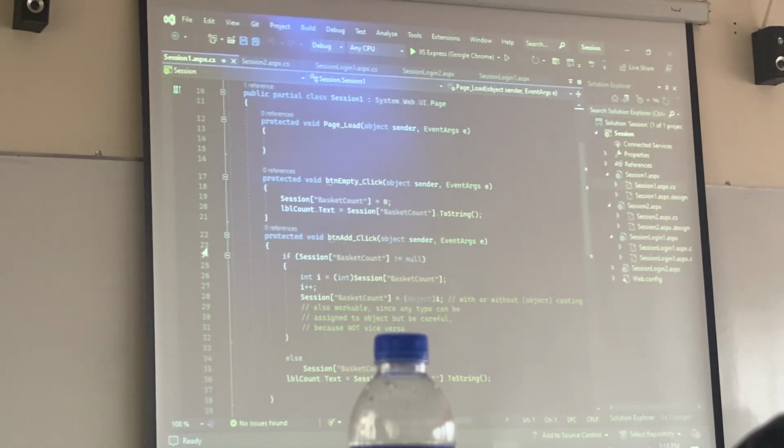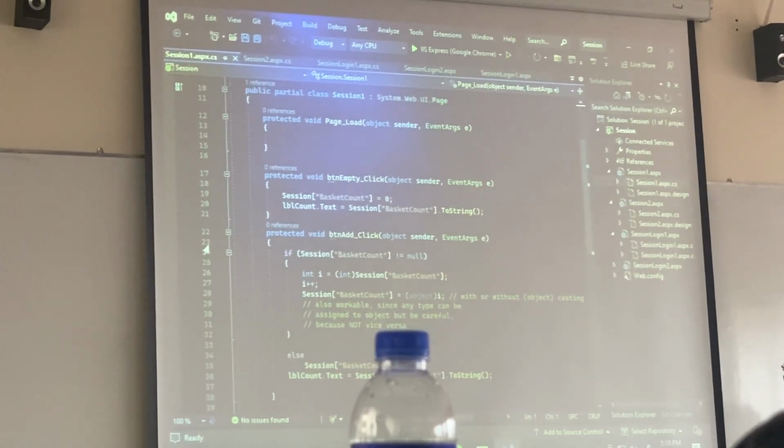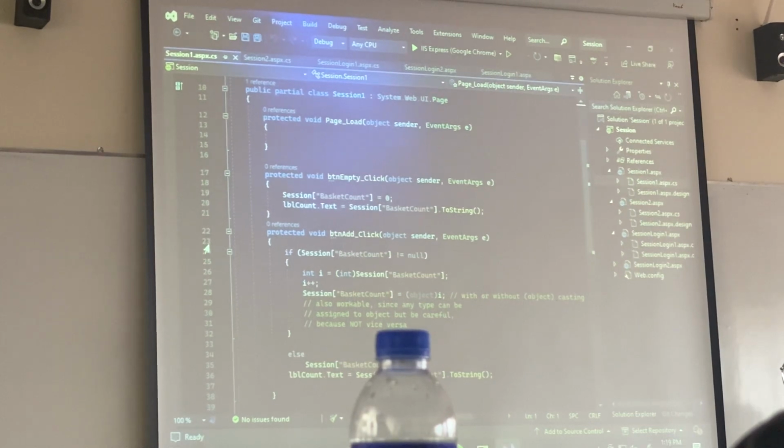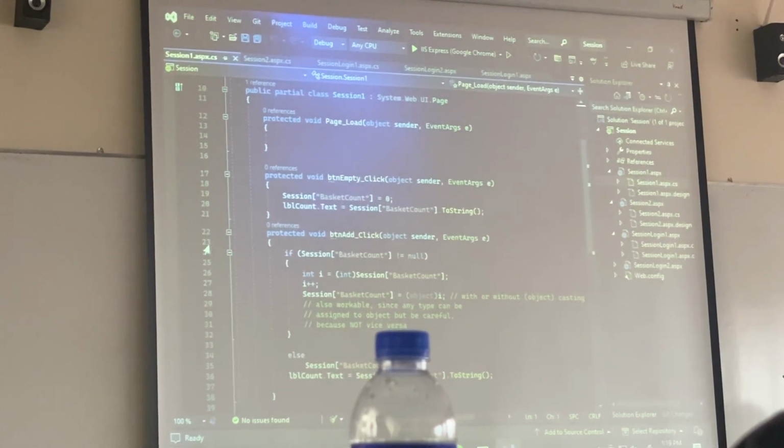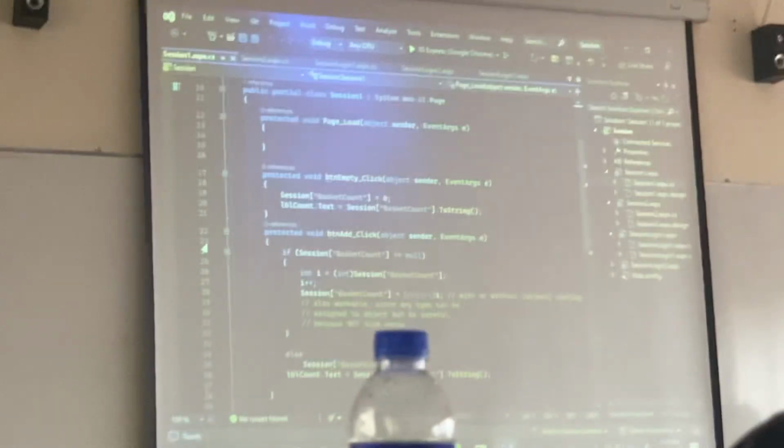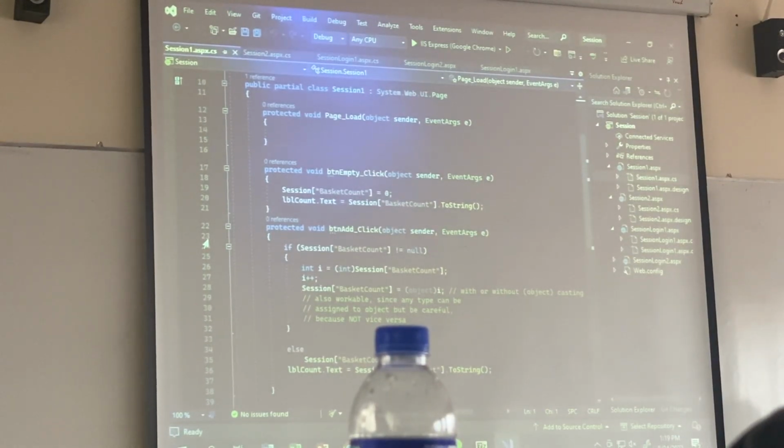When we click on the add button, we increase the value of the session and then show it inside the label text. This method is normally used in shopping carts when you add item quantities, right?